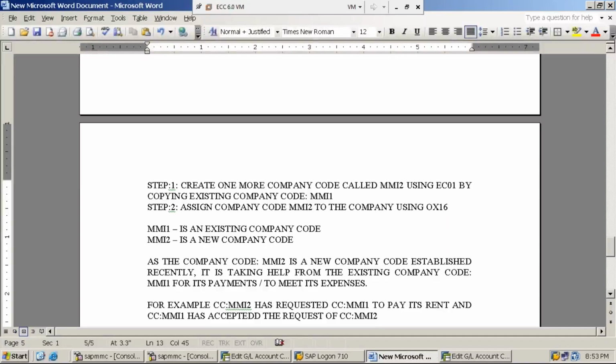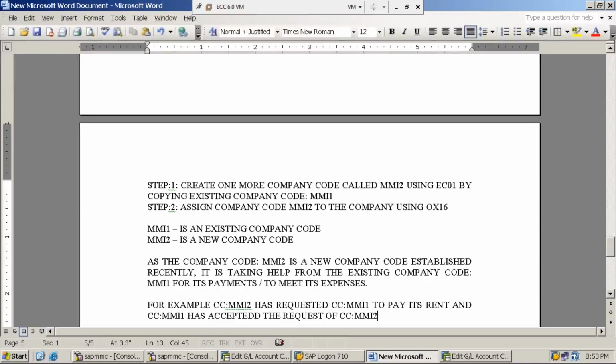I repeat once again. For example, MMI2 requested MMI1 to pay its rent and MMI1 has accepted the request of company code MMI2.